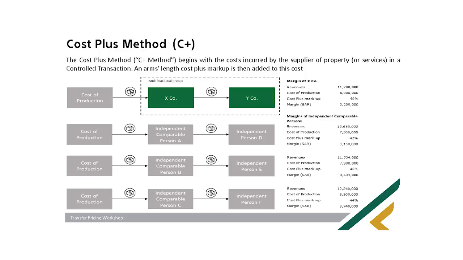So we have established that there are some comparable companies that we can use in our comparability analysis and use as comparables. Now we look at their margins and we see 42, 46, 44. Unfortunately, the 40 is not within this range between 42 and 46. That means that probably this price, the 40, is not arm's length, unless there are differences between the market, and you can justify that these differences are due to other reasons that are at arm's length. So if you can justify that, you don't need to change. But if they are 100% comparable, then you should be within this range.